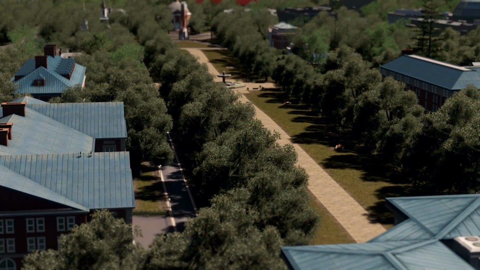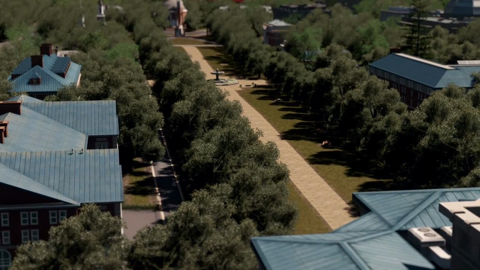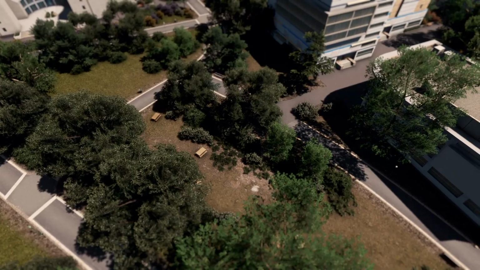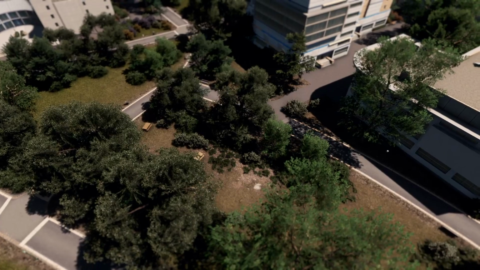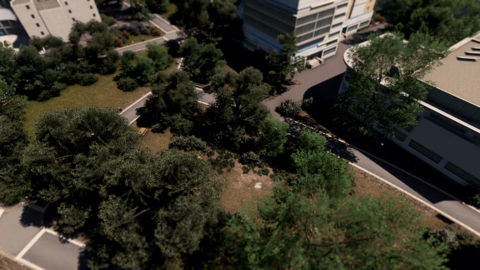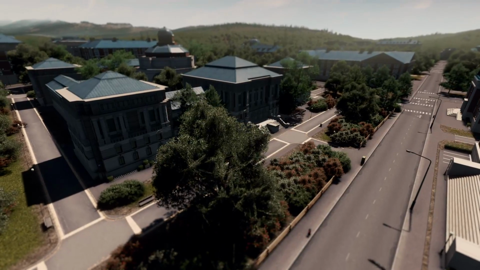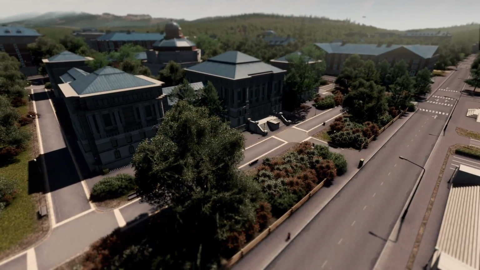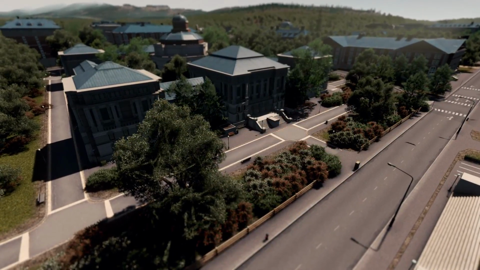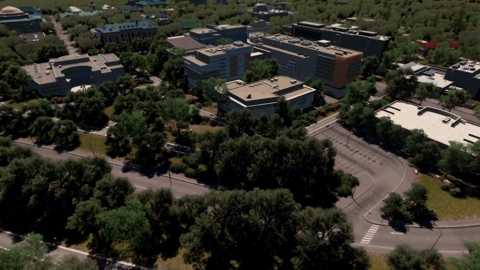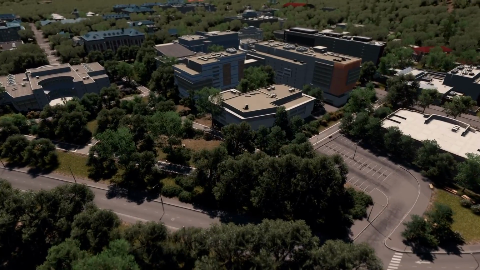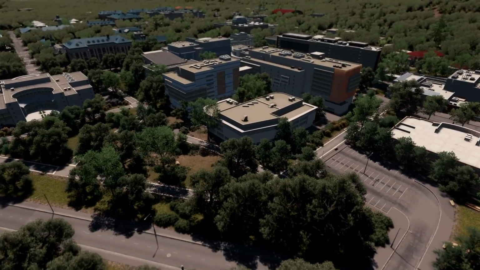The final step here is going to be to detail your university. This doesn't have to be ultra detailed like the crazy shots you see on Reddit. Just place a bunch of trees and maybe some picnic benches and some bushes under the trees. Another thing you can do is place fences with bushes inside of them, in between the roads and buildings. That looks really, really good. But mostly just focus on the vegetation. These buildings should really speak for themselves.